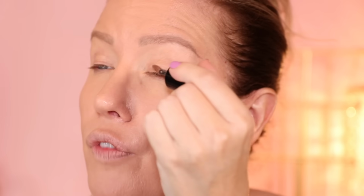For my eyes, I have recently fallen back in love with the Armani eye tints. This is the shade 22M, and these are so incredibly easy to use, and this is the perfect shade. I love it so much. Apply it like I did, and then use your finger and blend it out. And look how perfect that is.